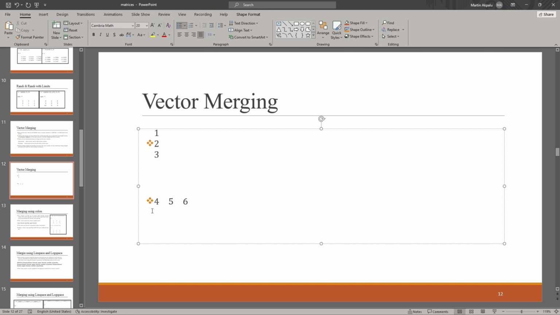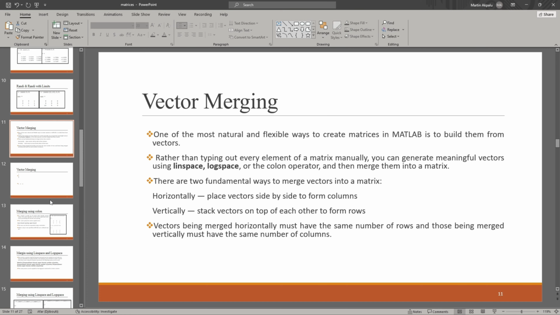If we're going to stack them vertically, then they need to have the same number of column entries. So this is column 1, column 2, column 3. And if you're going to stack, the next entry should also have 1, 2, 3, just as this is also expected to have 1, 2, 3. So that really is it.